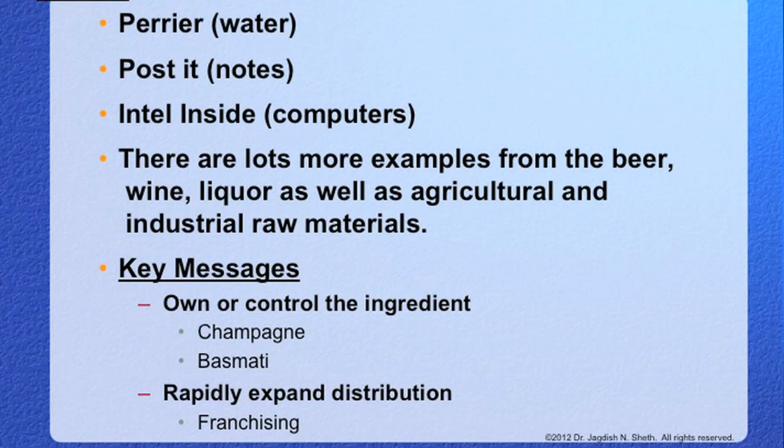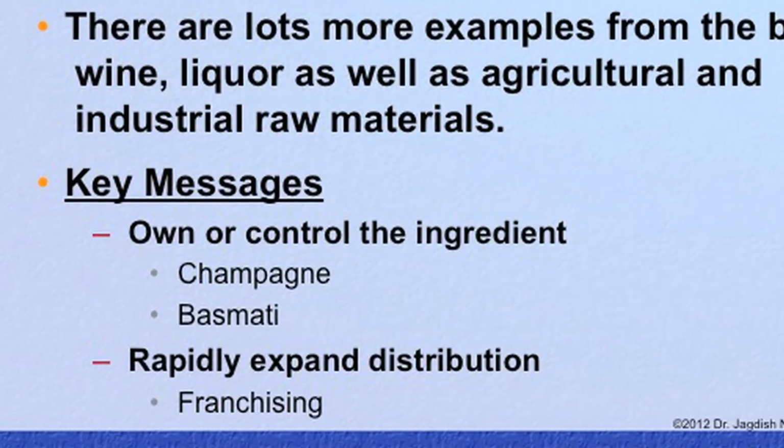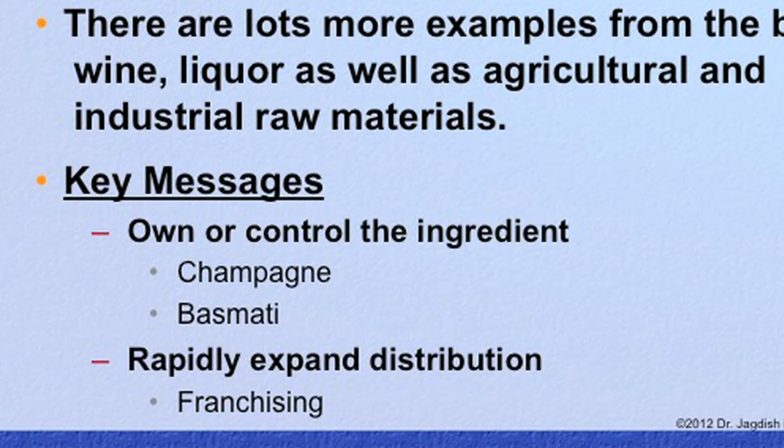So what are the key messages from this application? The one key message is that you must own or control the ingredient on which you are differentiating. You must have a secure supply over time and, of course, by definition, a monopoly position. Very similar to the monopoly position one gets through a patent. So this is a non-patent based, some sort of a raw material and ingredients security that's absolutely essential to sustain this use of branding as a differentiator, ingredient differentiator.